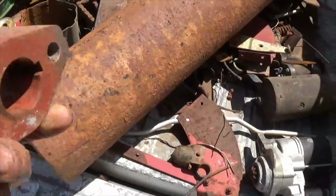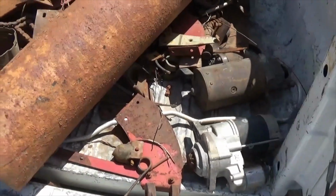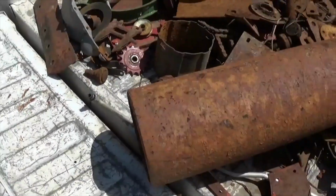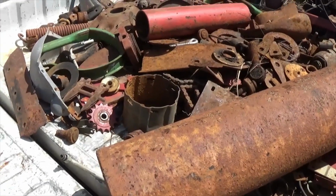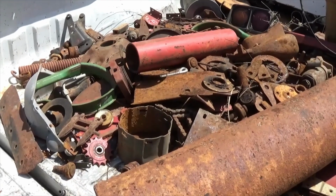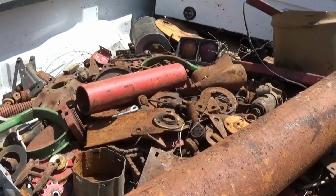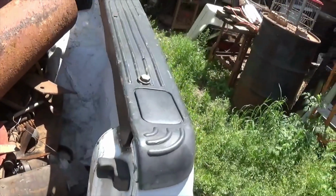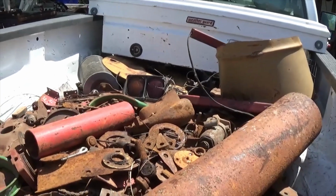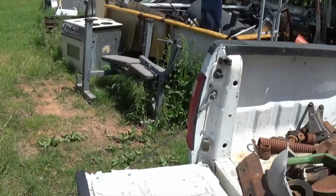So I'll have to either later tonight, or I'll get out here early in the morning and just kind of kick back, take it easy, and sort through this stuff. Get a couple buckets, put a lot of this short iron stuff in it, and roll it over on a 2-wheeler, dump it in a bin. I got a few old dishwasher tubs that are metal. Just use them for kind of storage bins. So I put a lot of that in there. So, not a money load like the other, but not too bad.